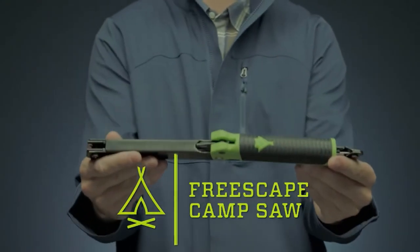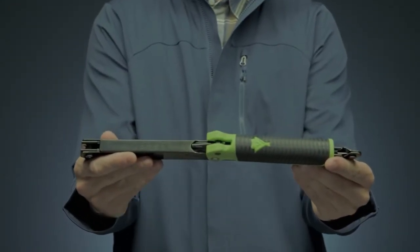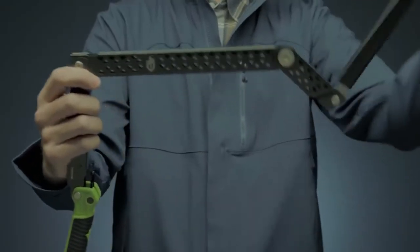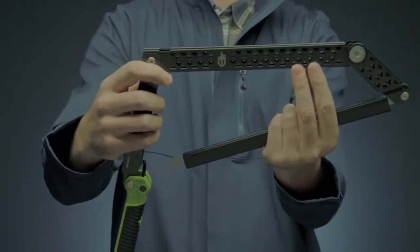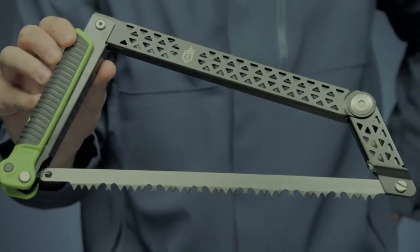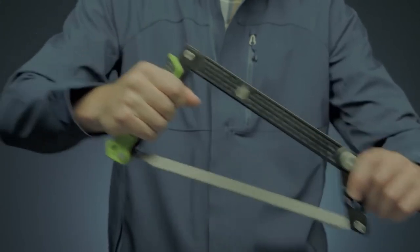This is the Freescape Camp Saw. The innovative design lets you fold the saw flat while remaining completely assembled using no extra tools. Its slim size when folded makes it simple to store in a pack or a gear bag without threat of lost parts. Apply the sturdy blade to cut through larger diameter wood.